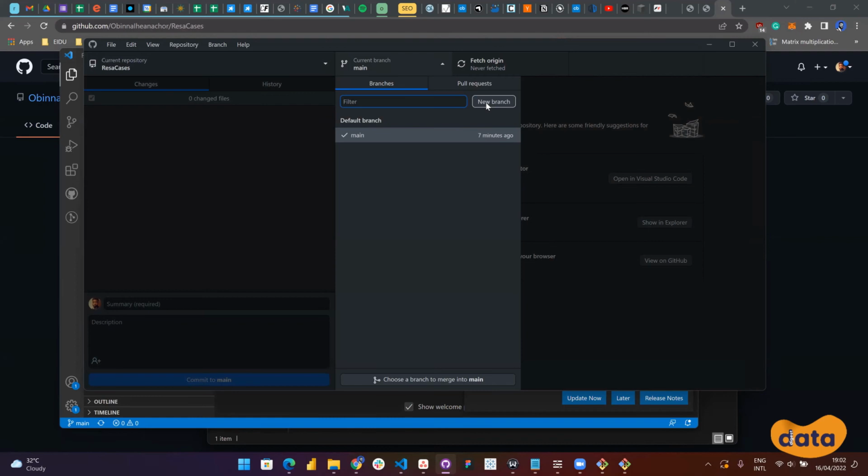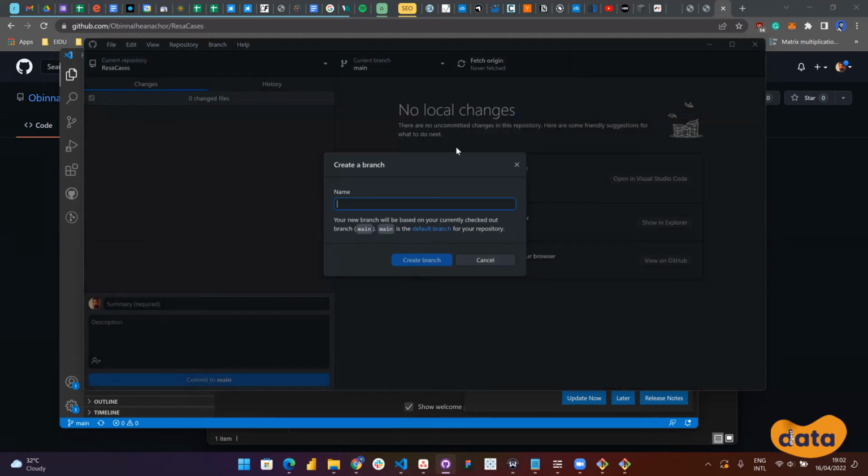Just to introduce what branching means: currently I'm working on the main one, right? He wants to make an update, so he creates a branch. He can make his updates and then send a pull request. A pull request means that I've made changes, compare them and see if it makes sense. If it makes sense and is correct, then add that to the main file. So currently he's making a new branch, and he's called that branch CA01-2. So he creates that branch now.